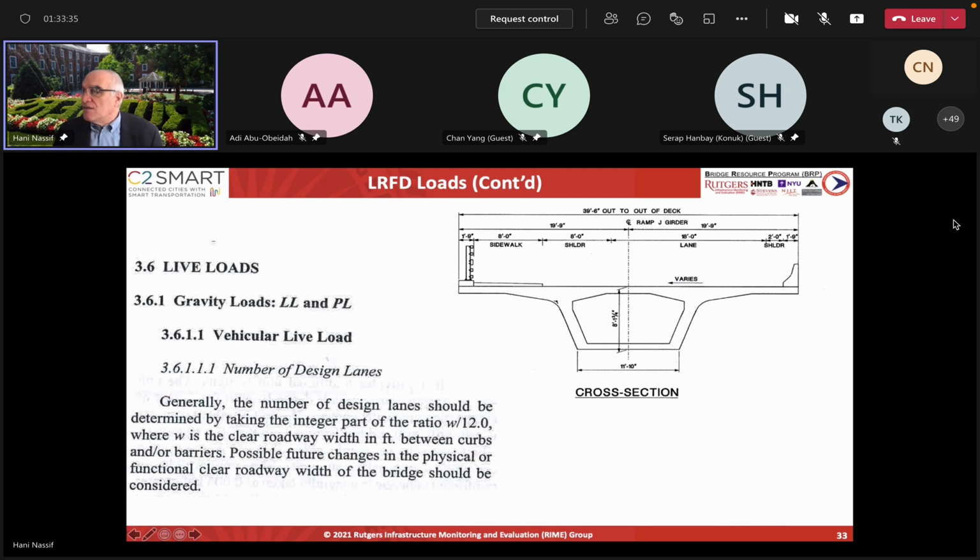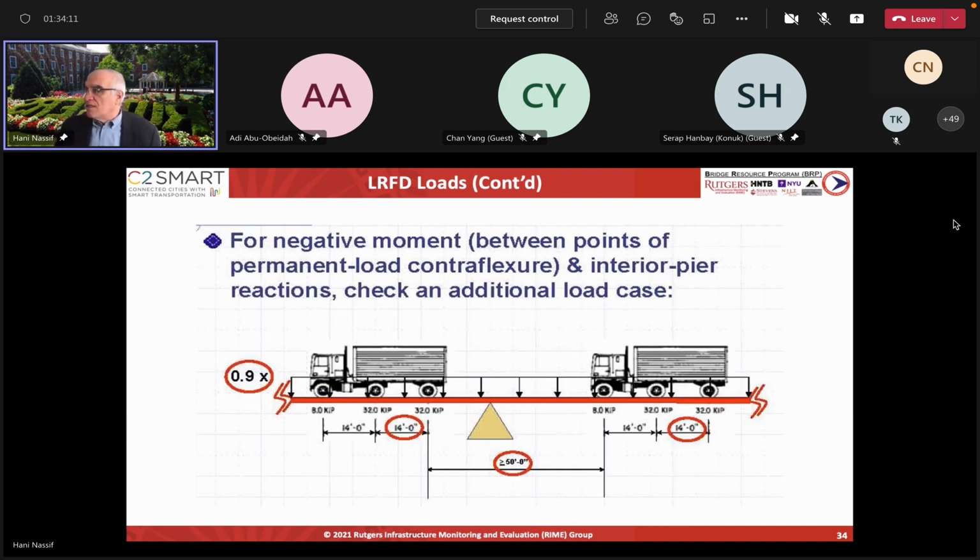How do you calculate the design lane? You divide the total width between the gutter, between the edge of the parapet here, we divide it by 12. So the design lane is assumed to be 12 feet wide. So if you have a 48-foot, curb to curb distance, you divide it by 12, that's 4 lanes. So you would assume you have 4 design lanes that you would have to use. And it doesn't matter if the traffic is in an opposite direction, they are all considered part of it.